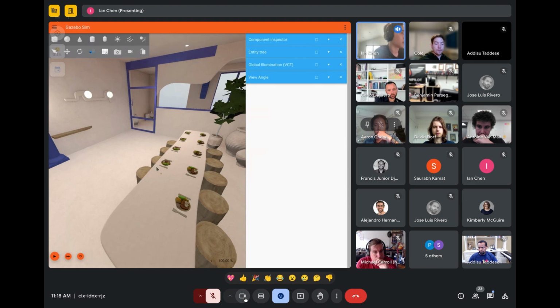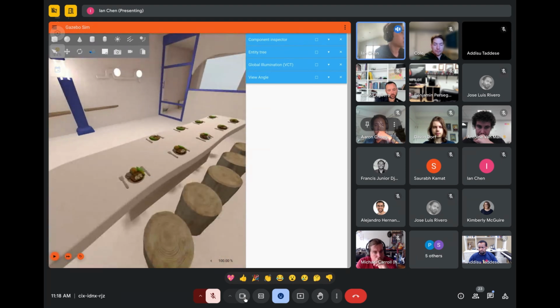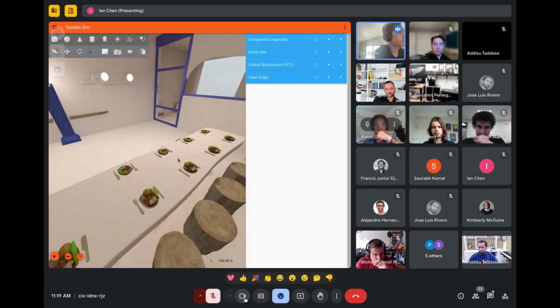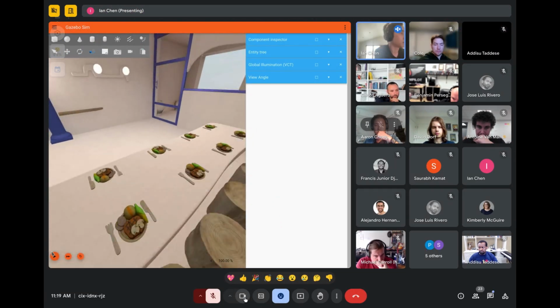So right now, I'm just going to show this right here. These 9 meshes are all static right now. So I'm going to hit play. Not sure if you can see this clearly, but on the bottom right is the RTF value. It's running at 90-something% real time, which is fast because these are all static.